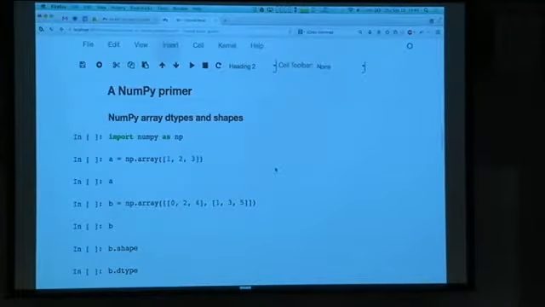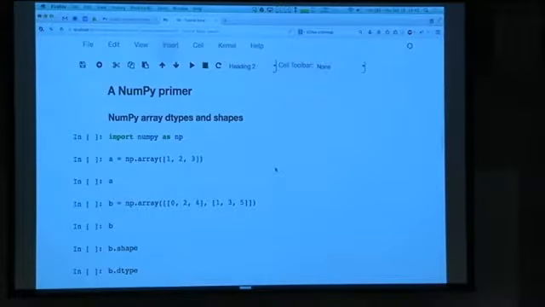A NumPy array is a chunk of memory where we can put data. And this data can be either numbers, like floats, or integers. Or more weird stuff like bytes. But it's mostly about floating point numbers and integers.